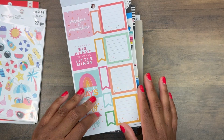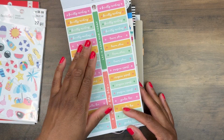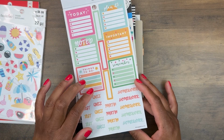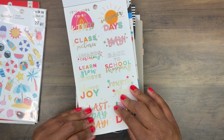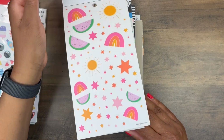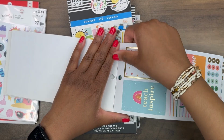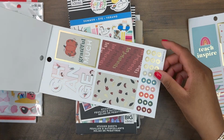Then we have these boxes and notes areas. We have these circle stickers. These headers I probably won't use because they are specific to teacher planning. Then we have these to-do checklists, this deco, and these, which again are specific to teachers, but there are some of these that I could use in my spread. And that's it from this sticker book. So you know me, I am going to pull these stickers out so I can work with them easier.